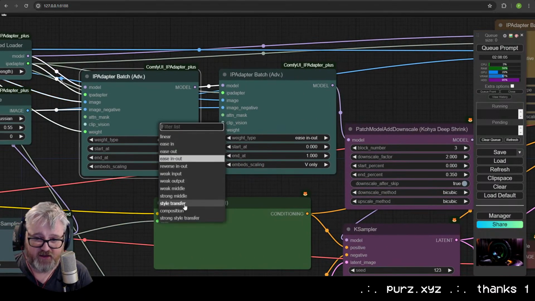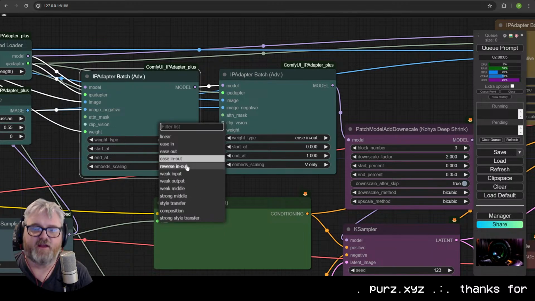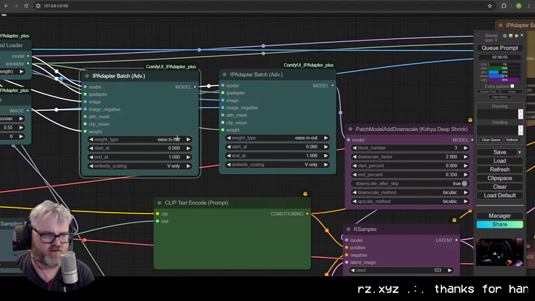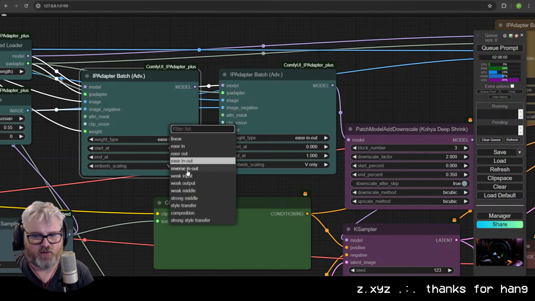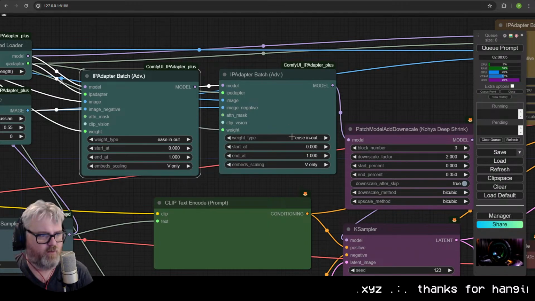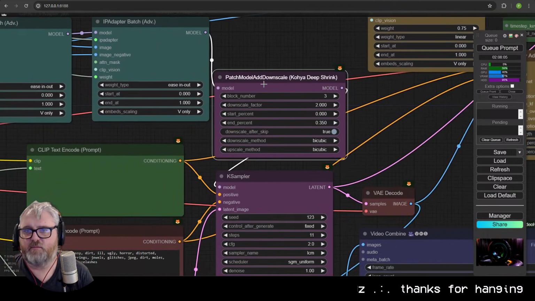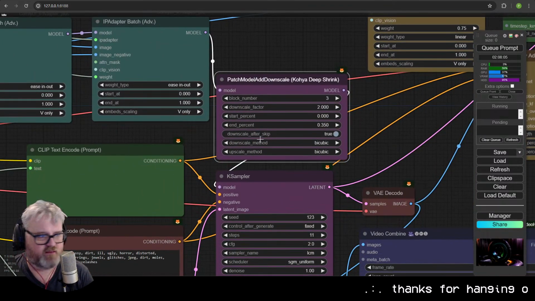It's funny, the weak middle or strong middle, one of these, reverse in out. Reverse in out will always swap the gender of the input image if it's a person, which is crazy. I don't understand. Not always, but most of the time. Maybe somebody who has a PhD in math can explain that to me.